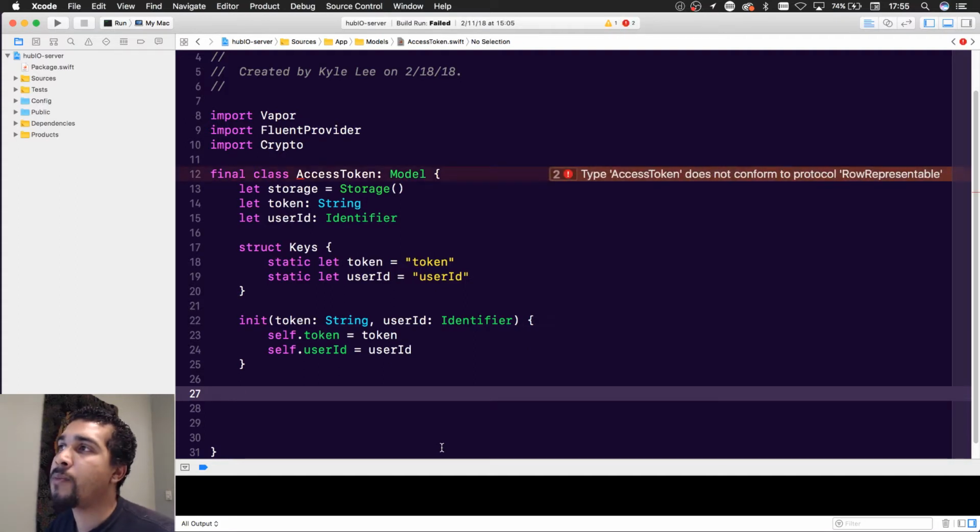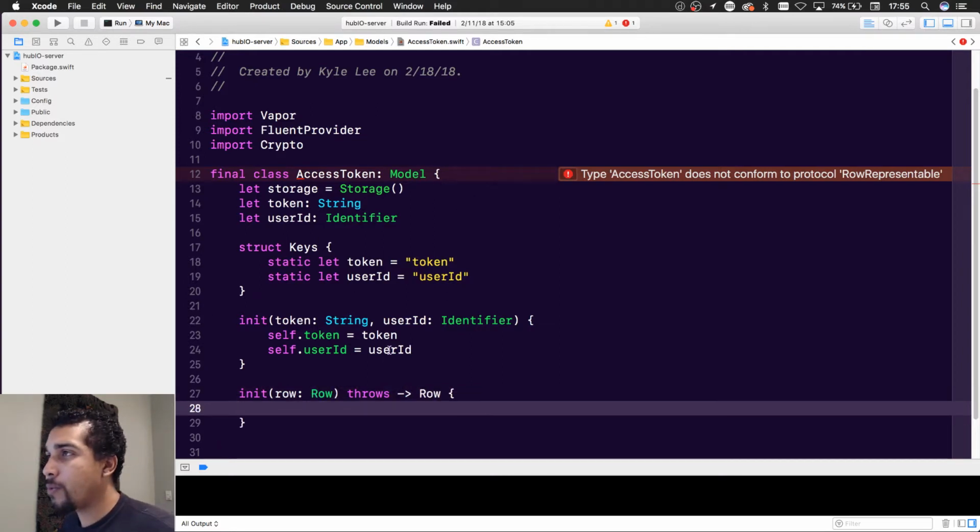So remember, working with a model, you have to be able to create that object from the database, which is coming from a row, right? And then you also have to be able to make a row from that object. So those are the two functions that a model generally needs. So let's just go ahead and do that. We need to initialize it from a row, and it has to be done just like this because that's the way that the actual model implements it.